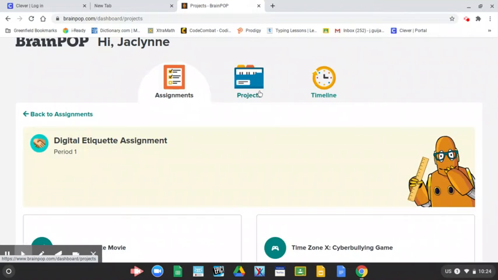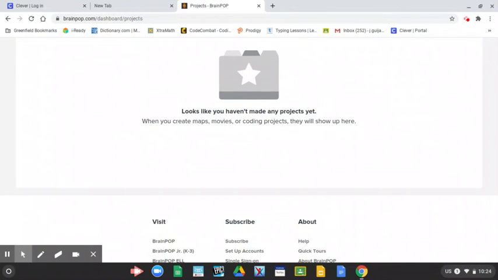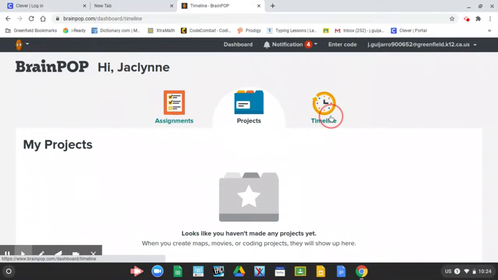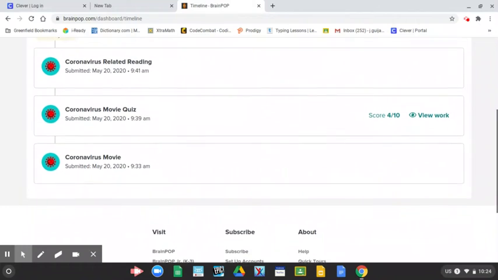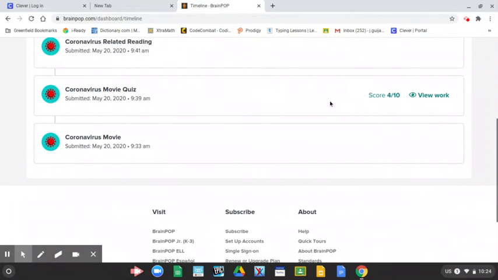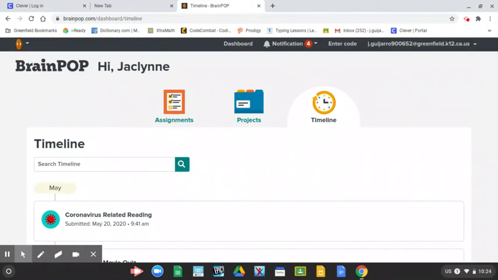You can click on projects. And here you can see any projects that you have begun. And any timelines or things that are due for you, okay? So you'll know what you have to have and different scores that you've already had. So you may want to retake some of these if you didn't do so well on them the first time, okay? So hopefully this is helpful. You can also just take a look and have fun and look at the different ones when you're at home and want to learn some extra things.